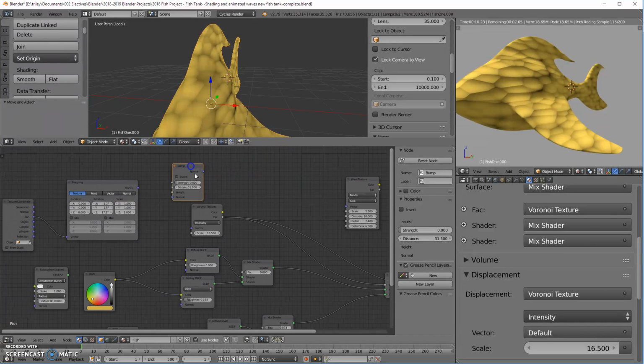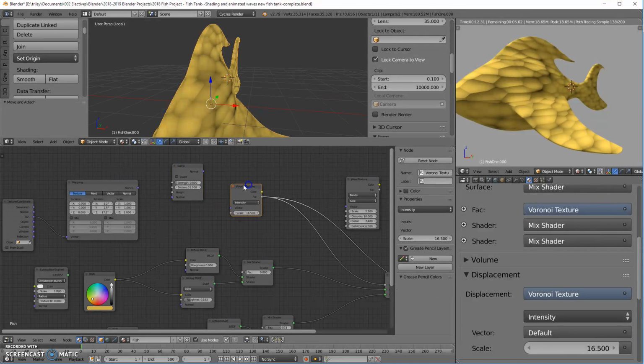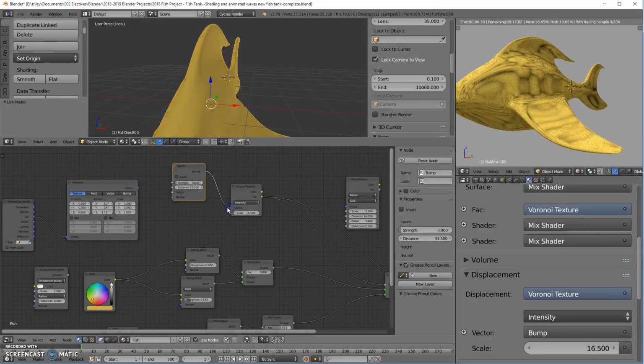Maybe I want that to be between these two. So I take the normal, put it into here, and there I get a definite change. We could play around with those numbers, see what they do and what they generate. This pattern's kind of interesting. But anyway, I'll play around with that later too, so that might be something I want to try.